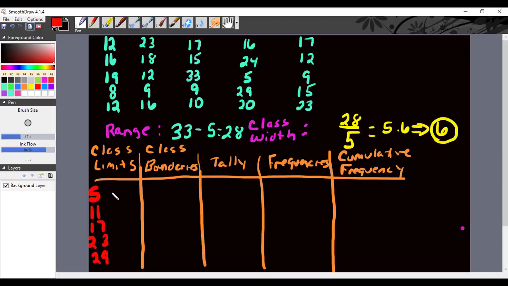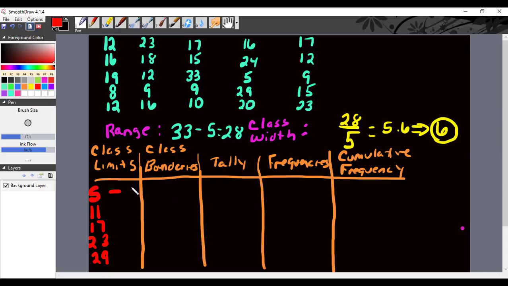Now we need to calculate our upper class limits. And our first upper class limit is going to be one less than the second lower class limit. Because if you think about it, if I start with 5, and I know that each class is going to be 6 units wide, starting with 5, that would encompass 5, 6, 7, 8, 9, and 10.